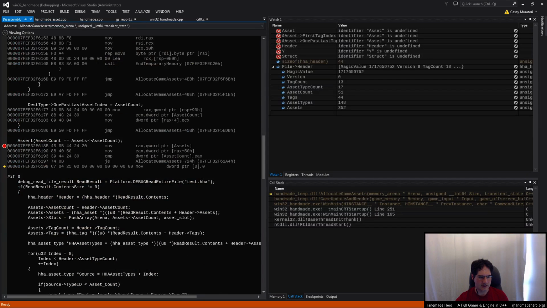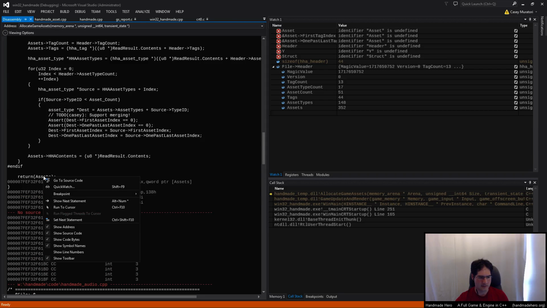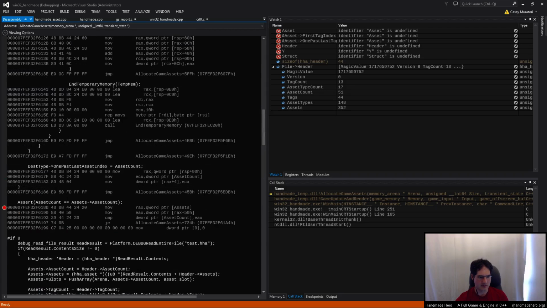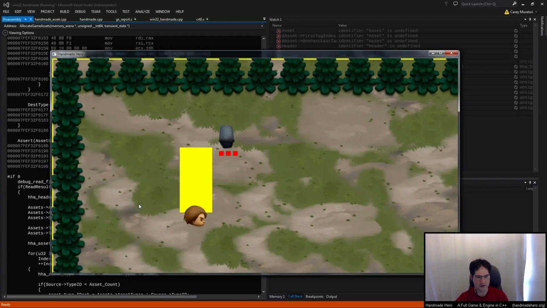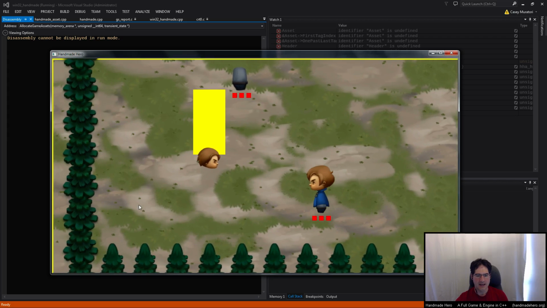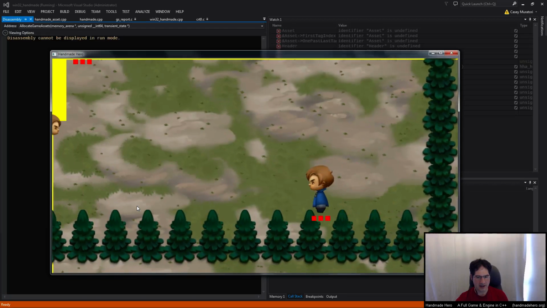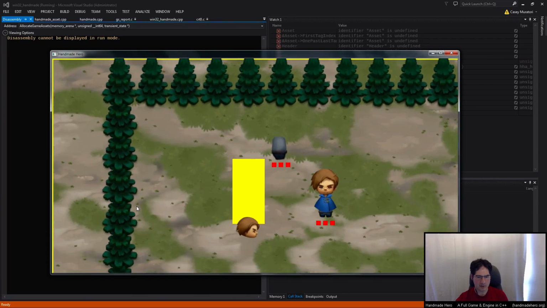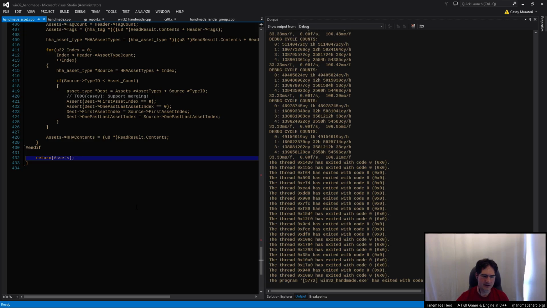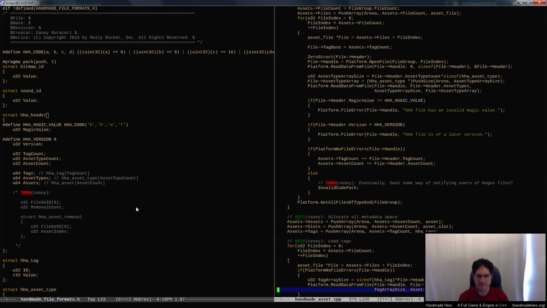I'm going to go ahead and zip past this particular error for the moment. There's set next statement, and let's run. Holy cow, dude. Well, it doesn't quite work correctly because I don't see any shadows. But that was pretty awesome. So now we're streaming out of the asset file. Wow, okay. So we've got a little bit of work to do. That is not quite correct yet.